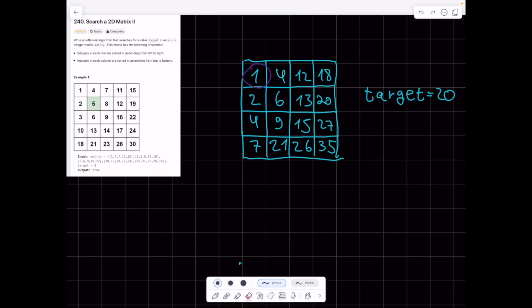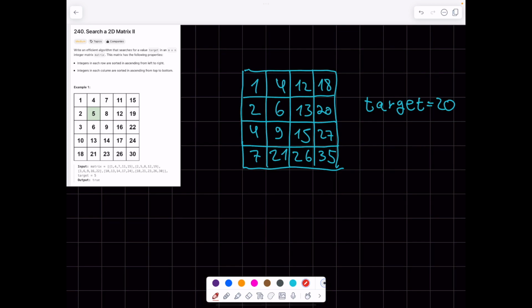What is going to be the time complexity of this one? This solution is much more efficient because at each step we are just going one step to the right or one step to the top. And obviously, the worst case is we are going to end up, no matter which route, at the top right. So in the worst case that would be n plus m steps. So the time complexity is going to be linear in n and m. And the space complexity is still constant.